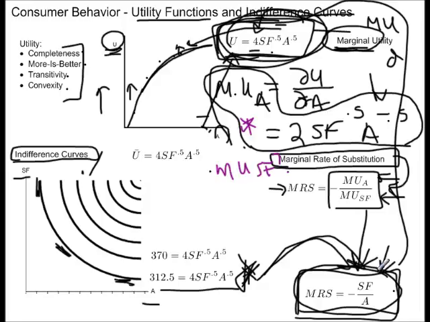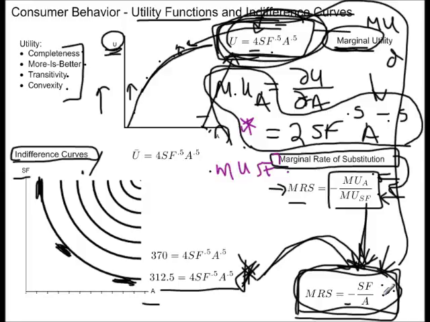I want to go through a little thought intuition as to why that makes sense. If I've got my indifference curves, we just said a second ago that their slope is always negative, and that's where the negative comes in. Always negative, but it starts out at a very large negative number, and then it gets smaller and smaller. Marginal rate of substitution, the slope, is the marginal utility of apples divided by the marginal utility of starfruit, which reduces down to the amount of starfruit divided by apples.